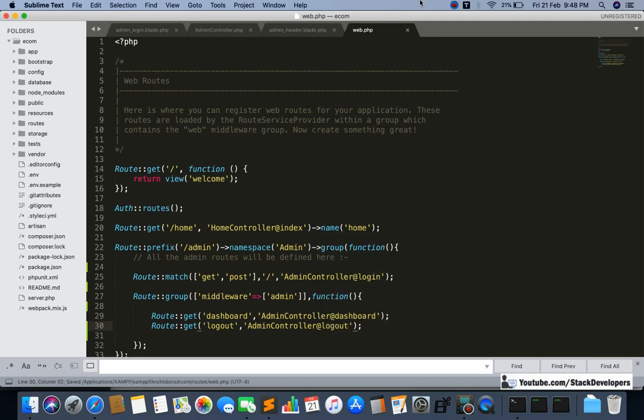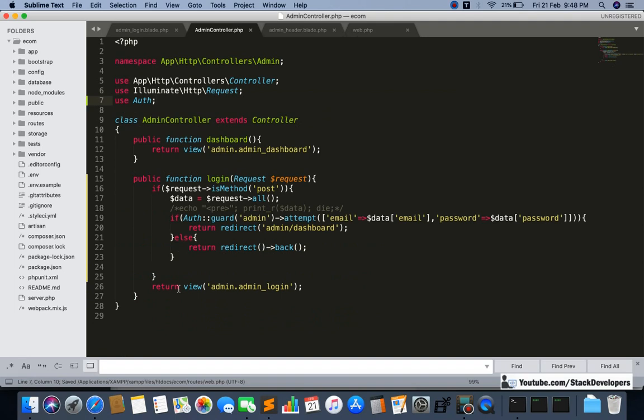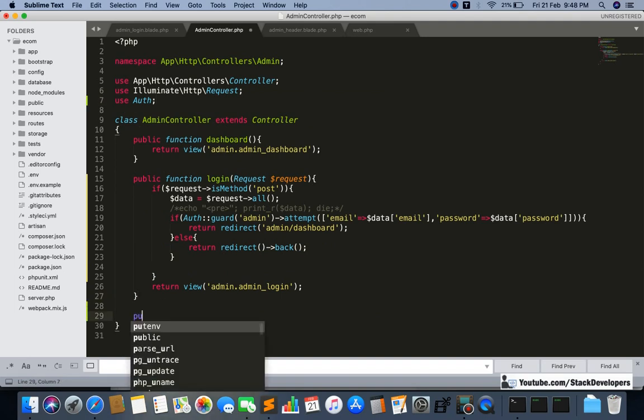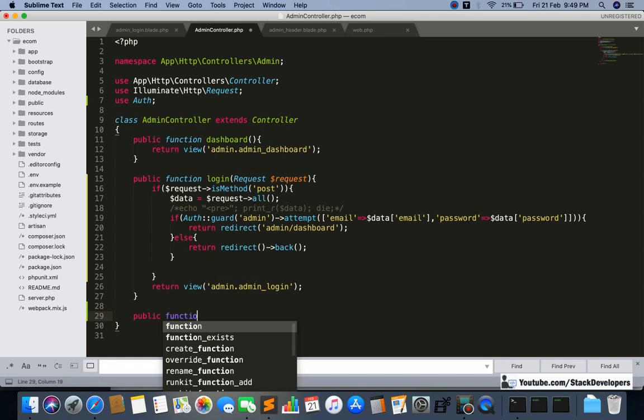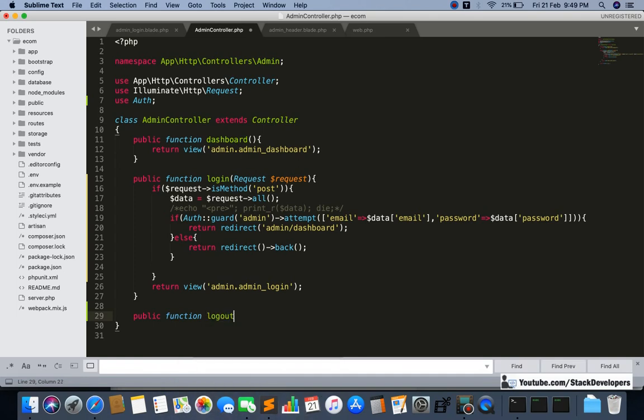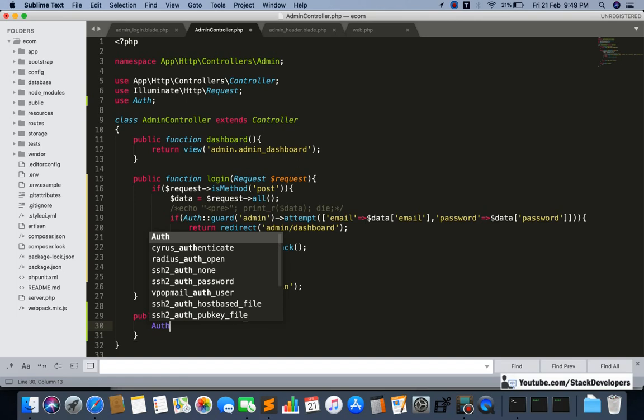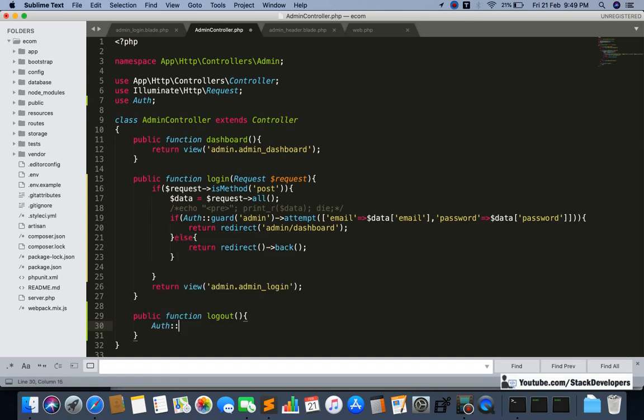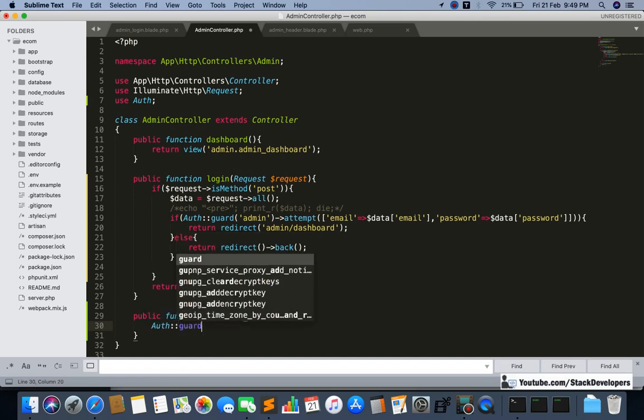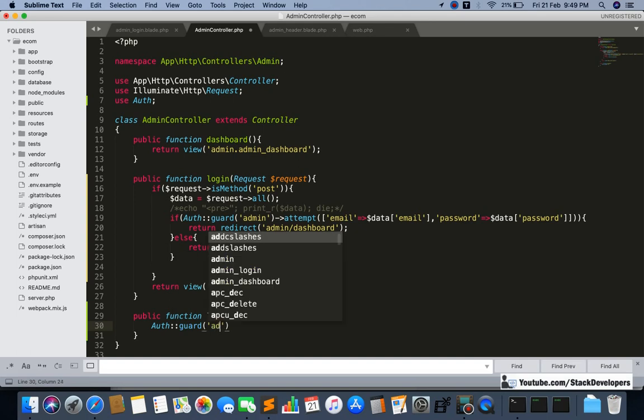So the logout function we are going to create in the admin controller. Here public function logout, like this. And here we need to log out, that is the simple script. There is auth guard, we are using auth guard, not auth. Guard we are using for admin.